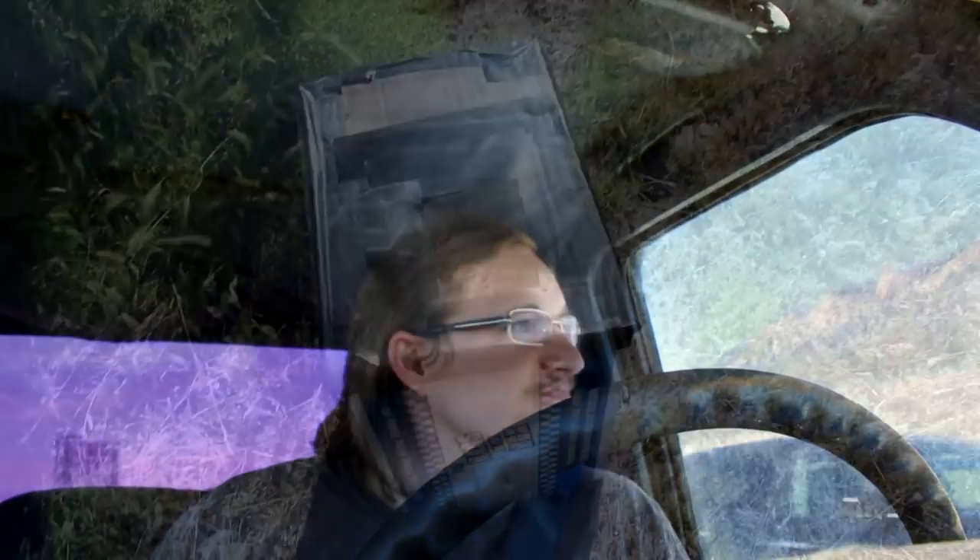Hi everyone, Cody here. I'm actually currently on a swarm call. I'm going to get a swarm of honeybees. They were on a sagebrush over at Tooele and I'm going to go pick them up. My dad is actually closer and he was going to go get them for me, so he's got a box and he's going to put the bees in the box. I want to put a time-lapse camera on them and time-lapse their progress through building the combs.